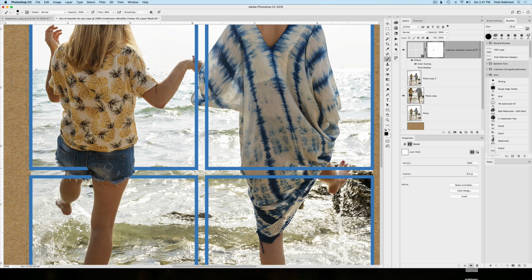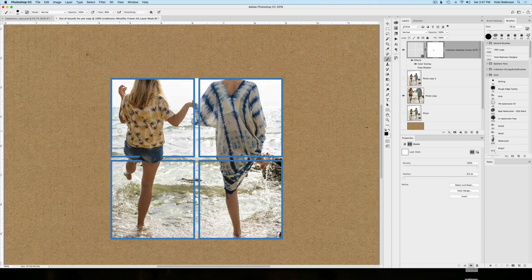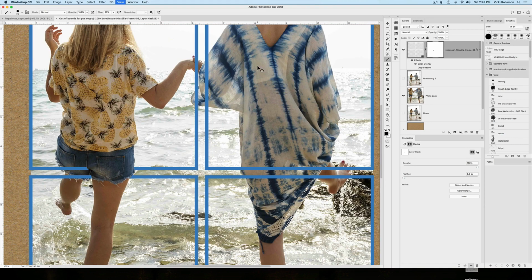So I think you can see where I'm going with this. If I back out here real quick, you can see it already looks as if her leg is straddling that frame. Now we need to do the other side here. So again, making sure that my layer mask is active and my paint chip is black, I'm going to paint away this portion of the frame on her dress, all the way over here.